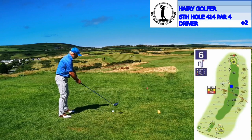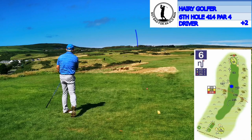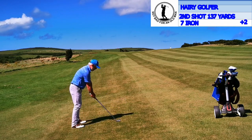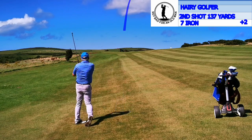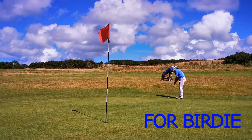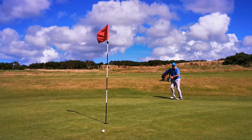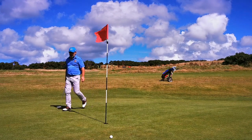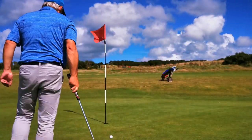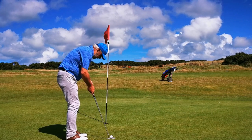Down to the sixth. I'm aiming down the left and relying on the wind to blow me back to the right — and there we go, absolutely perfect, just what the doctor ordered. Leaves me 137 yards. I don't want to be left, there's trouble left, so I just let the ball go on the wind to the right. Quite a lot of borrow on this putt and just for a change this green is slightly faster. Now I always look at a putt coming back with a slope because a ball slowing down turns at a different rate to a ball you've hit firmly into the back of the hole. You've always got to double-check the break because it's not the same going either way because of the ball speed.